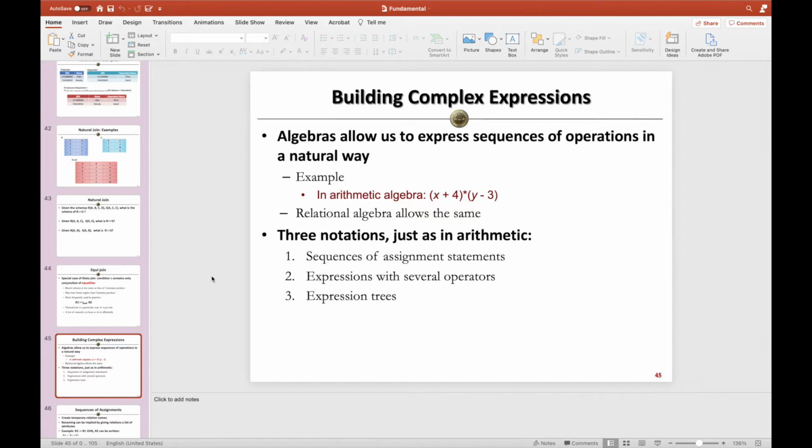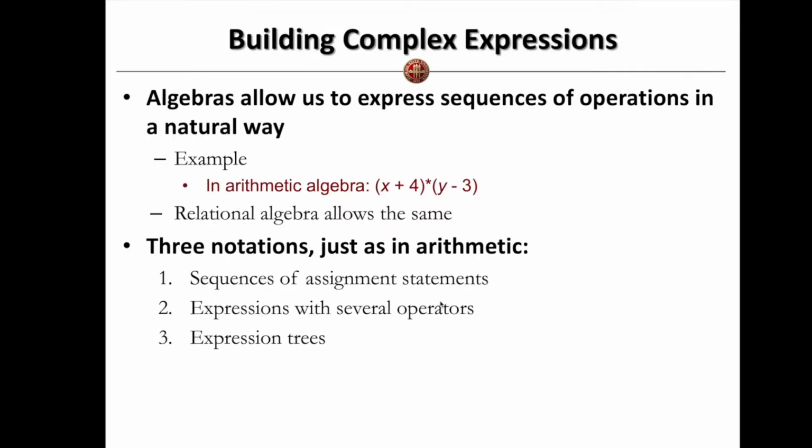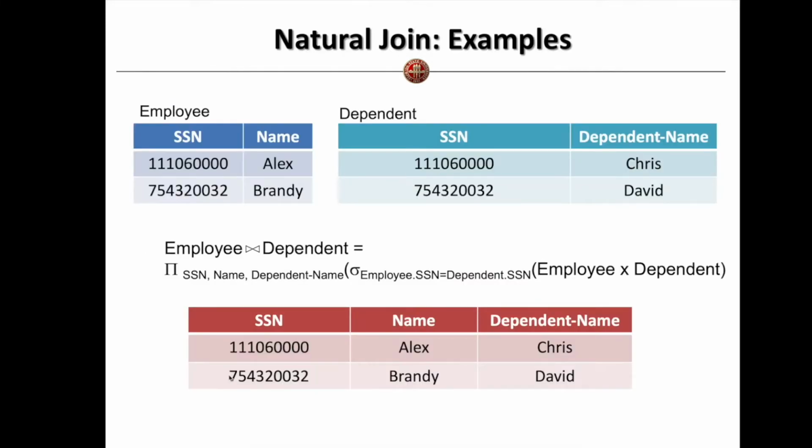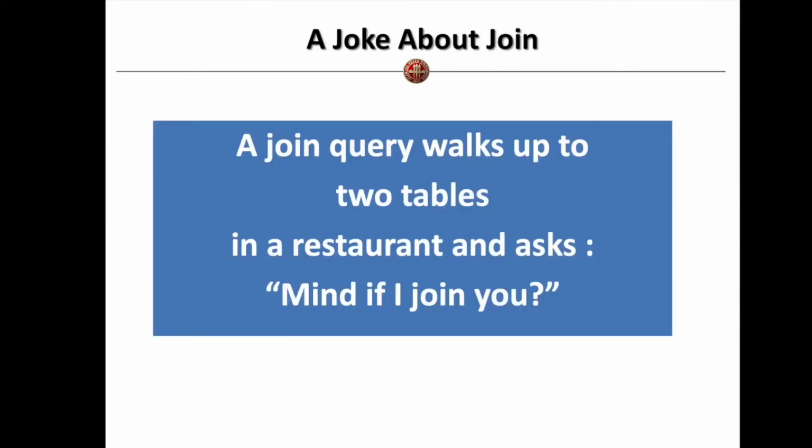Okay, so let's come to the remaining parts about the relational algebra on building complex expressions. Queries in the relational algebra that we can design can sometimes be very complicated. Before, we showed you how to represent the natural join, and this representation can be very long, right? The expression of the query. And sometimes we can even have a longer expression than this. Then how to represent it will be a problem.